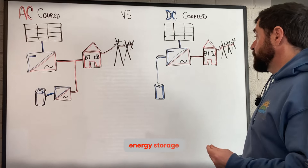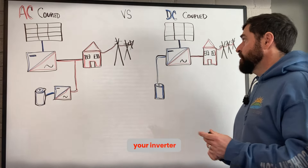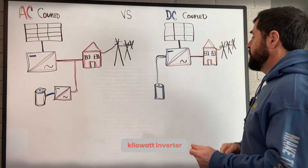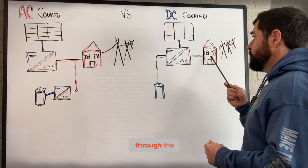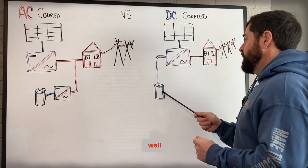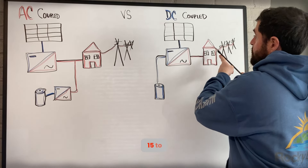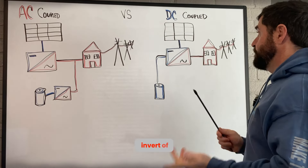One of the cons of a DC coupled energy storage system is it's sort of a weakest link scenario — your inverter is the weakest link. For example, if you have a 10 kilowatt array, a 5 kilowatt battery, and a 10 kilowatt inverter, the array can go through the inverter at full output — 10 kilowatts to your home or to the grid. But if your battery wants to discharge simultaneously, it gets restricted there. You can't take 5 from the battery and 10 from the array to get 15 to your house — you're limited to the max output current of your inverter, which is 10 kilowatts.